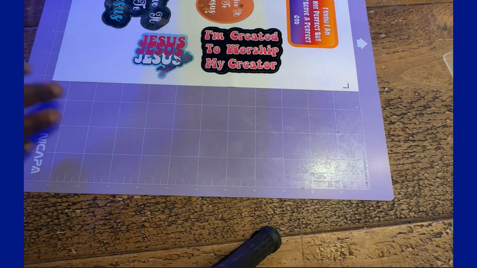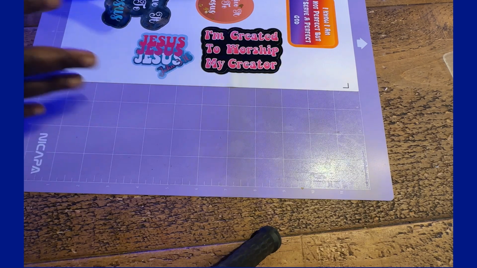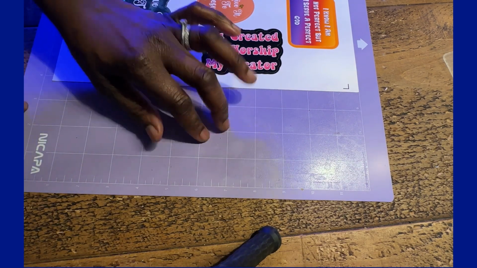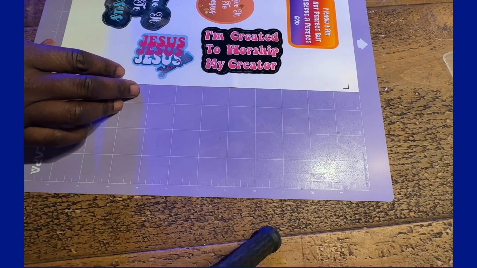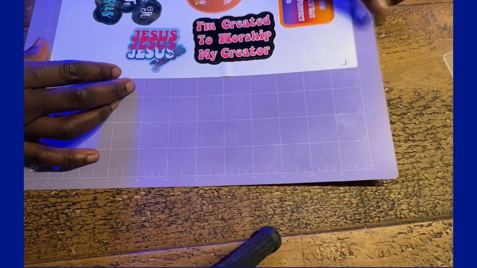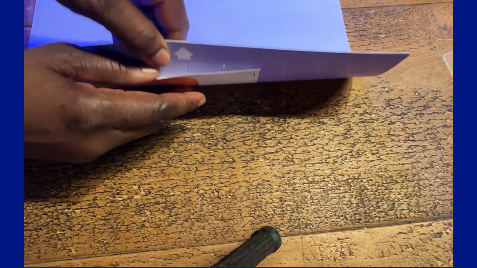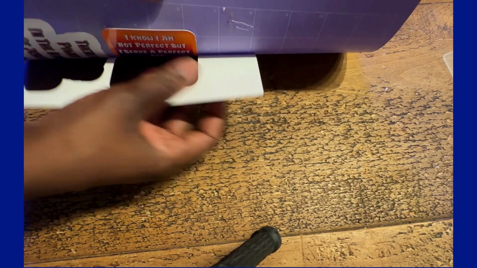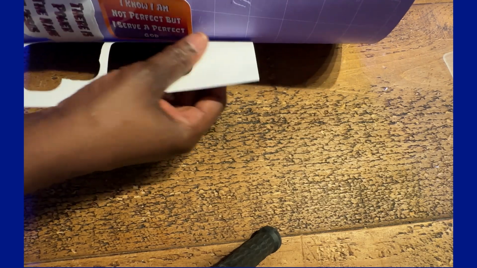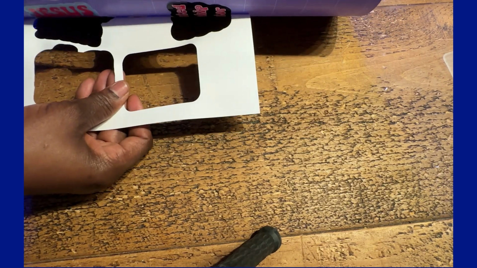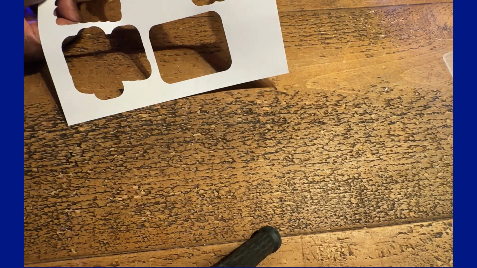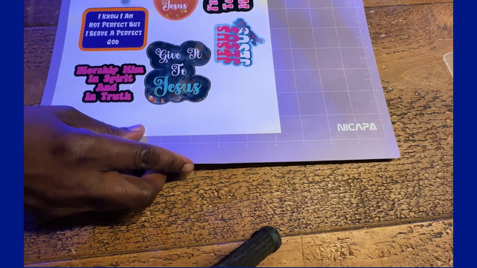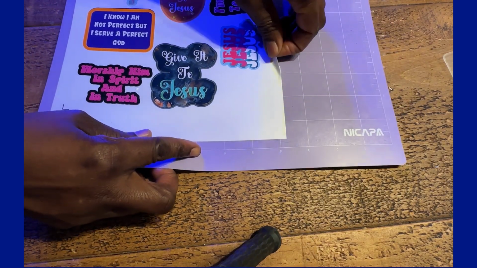Okay guys, so I'm now back. It's finished. I think whilst in the process of cutting, I accidentally bumped the cutting mat, so I'm not sure if all of it got cut out properly, but let us see. So I'm just gonna peel it this way so it makes it a bit easier for me to, so as you can see, it's peeling all of them really well.